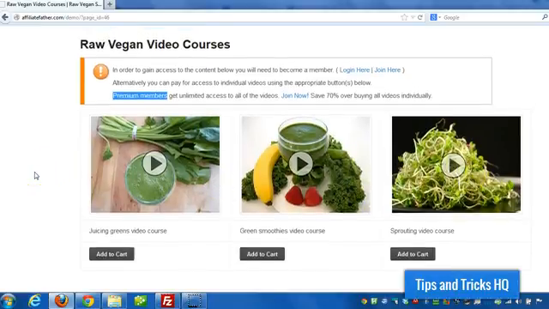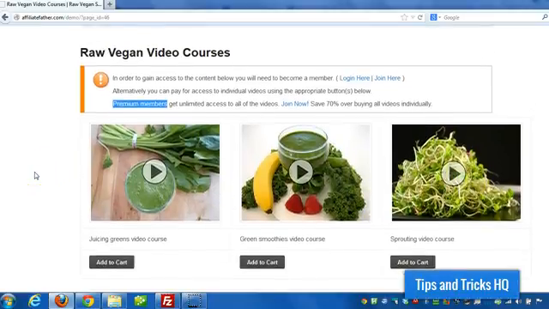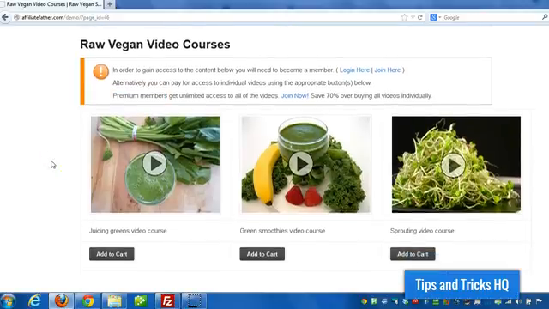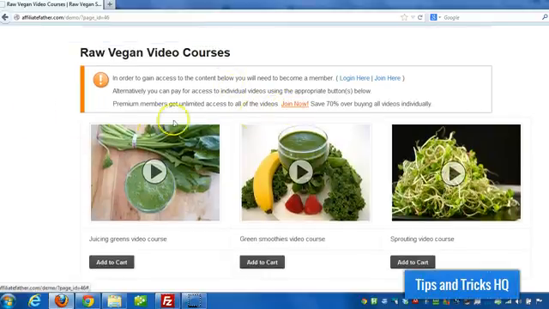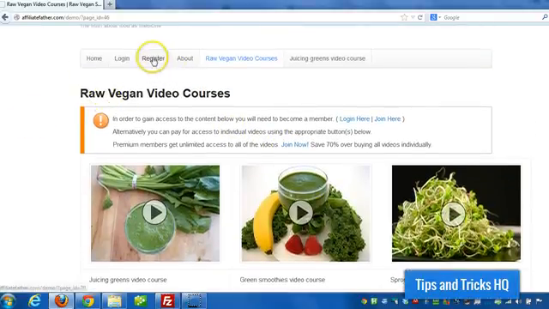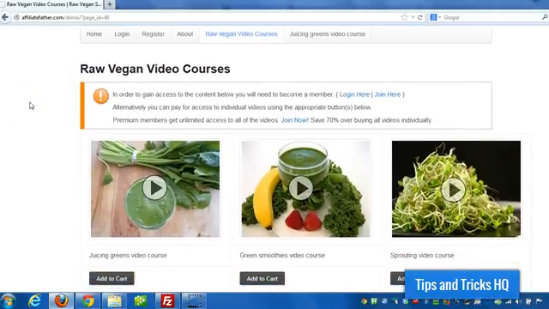So what our code does in this page, first of all, is ask: is the visitor a public visitor, or are they a logged in visitor with insufficient privileges? Either way, they're going to be presented with the options to add to the cart to buy the products here, or they can just click the join link, which will go to the register or join page that we set up.